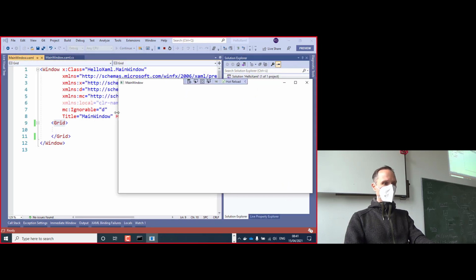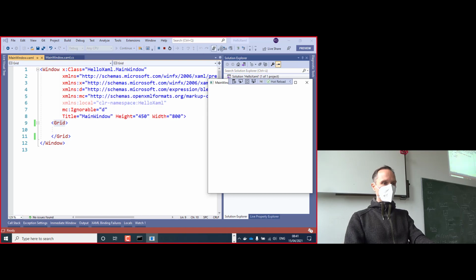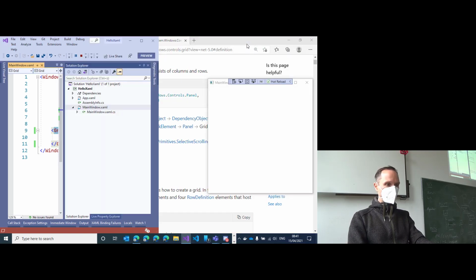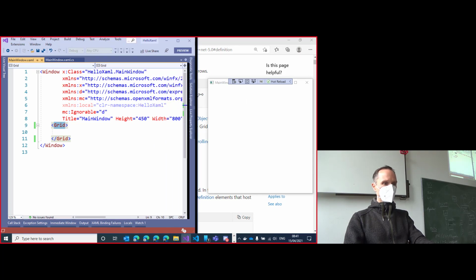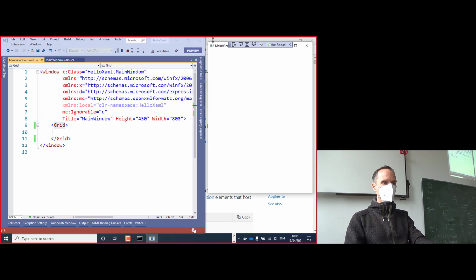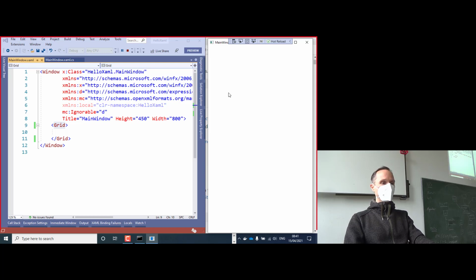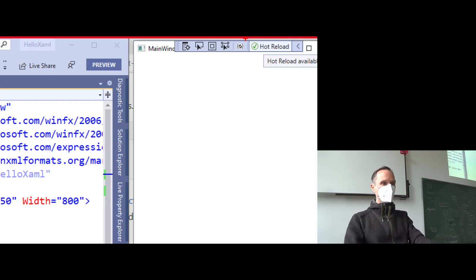Here we have it. And what I'm going to do, I will take my Visual Studio and put it here on the left-hand side. For those students at home, if you have multiple monitors, you definitely have an advantage here. Because what I would like to have here is on the left-hand side Visual Studio, and on the right-hand side my WPF app. And guess what? See that one?